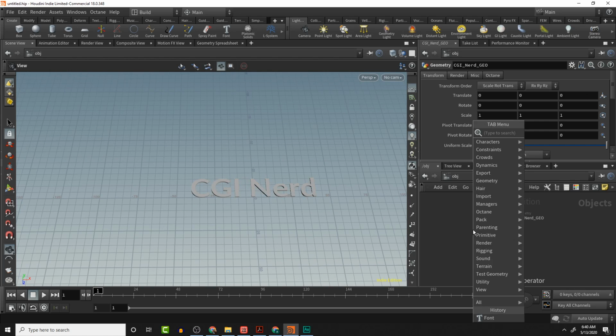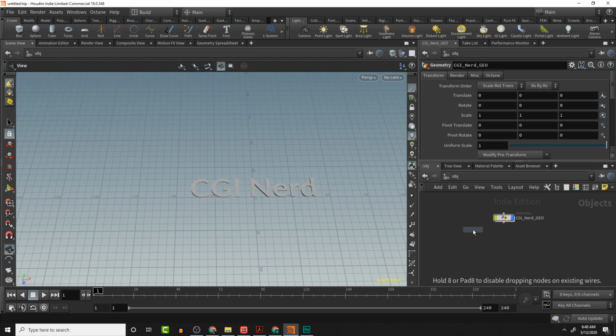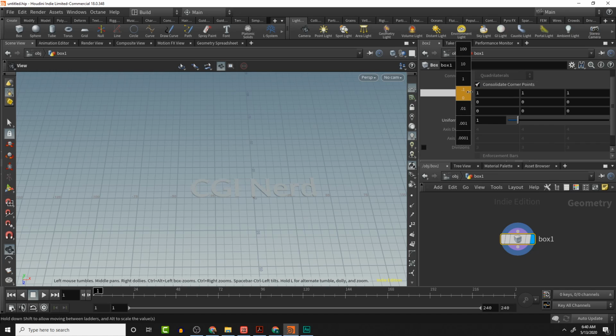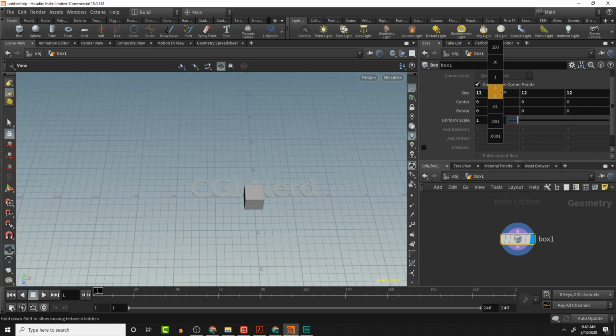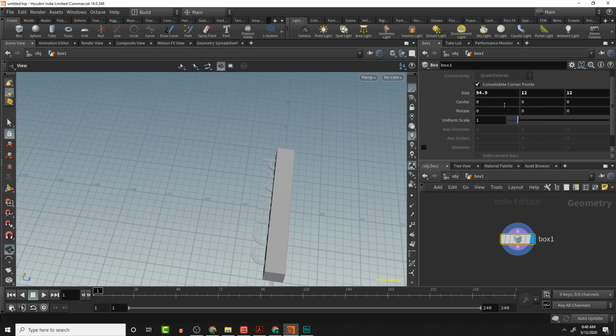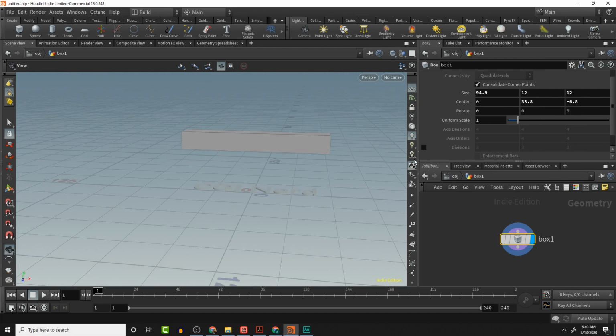Now I'm going to create a box. And then let's adjust the size of this box. And then along the X, it needs to be bigger. Let's move the center along the Z and up in the Y, because I'm going to have it falling down.